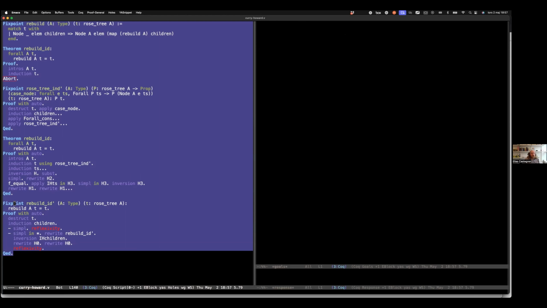So actually, although it helped to build this rose tree induction principle that was more clever about the trees, it allowed us to use the induction tactic with our more clever induction principle. You can also write your proofs as fixed point immediately.